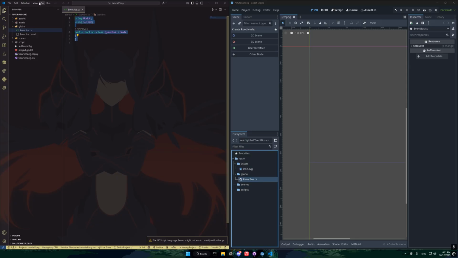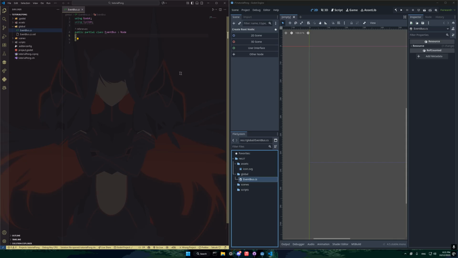This is like the default look. It has a class with the name of the script and the type of node. This is what it inherits from. So essentially, this event class has all of the properties from Node, kind of like in a Java file when you do car extends vehicle. That's basically the same thing. Event bus extends Node. This is what this is saying. And this is just a default Godot. You have to use this so you can use all of the Godot properties. This just comes with the file. We probably won't use it, so you can delete this or keep it. It's up to you. It doesn't really matter.